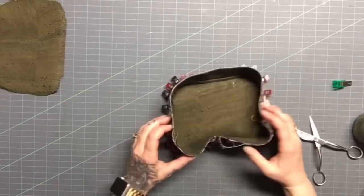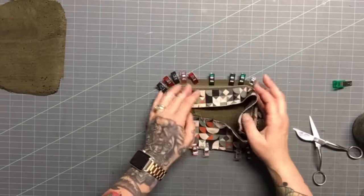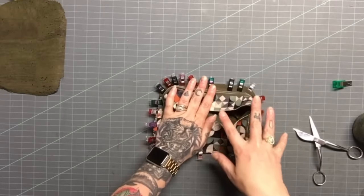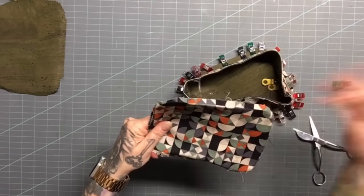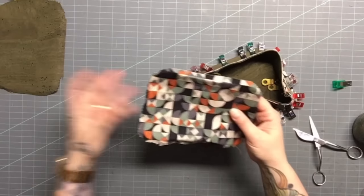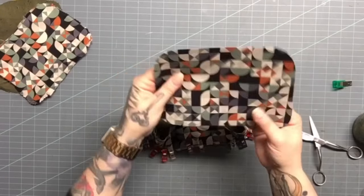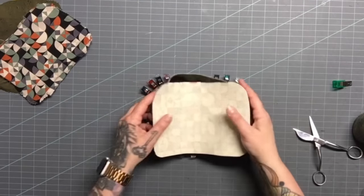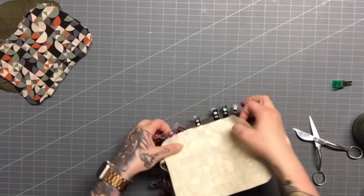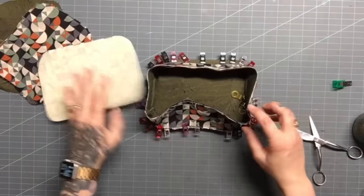I'm also just wondering if I should just go ahead and lay. That's the other thing. Here's the other one that I already messed up. But I could use this one. Just wondering if I should do this all in one fell swoop so then I don't have to do it twice. I mean, is that crazy? I don't know.